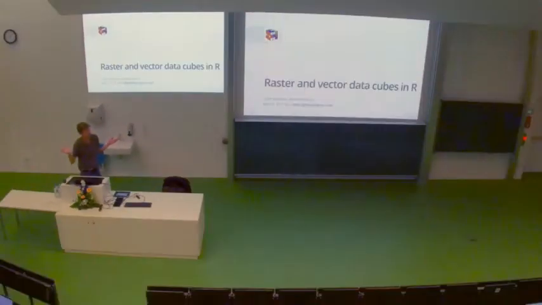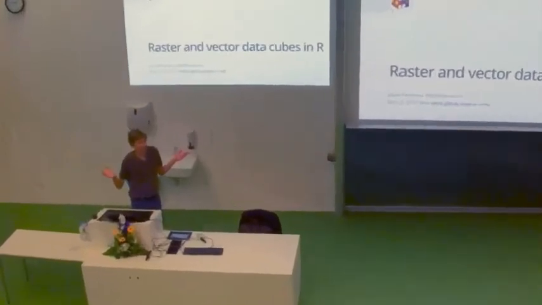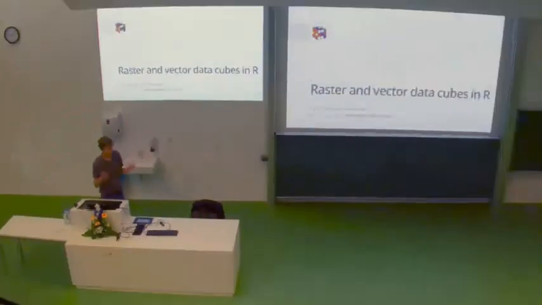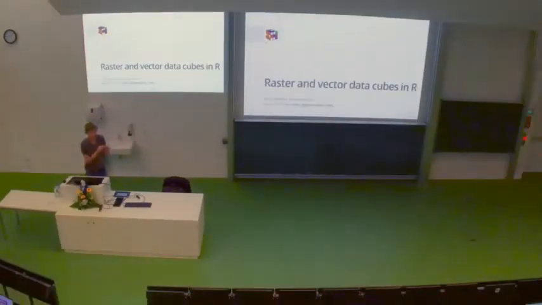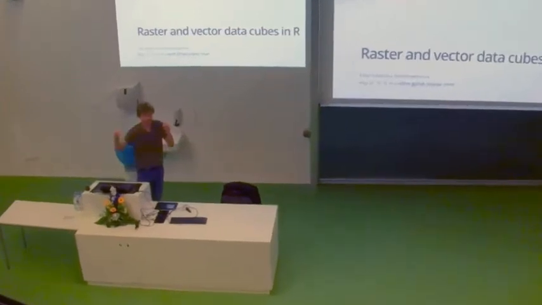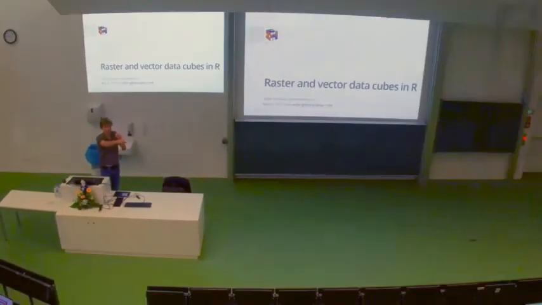So data cubes. Data cube is a very old concept. It's basically the idea that you usually put data in a table, you have records and you have columns of the same type and records are your observations. But quite often things are aligned by certain axes, so to speak, that give a natural organization of the data. So the original idea comes from OLAP, online analytical processing, where they said, okay, we have sales data, where for every warehouse we have a number of products, and then sales of these products for every day of the year, for instance.